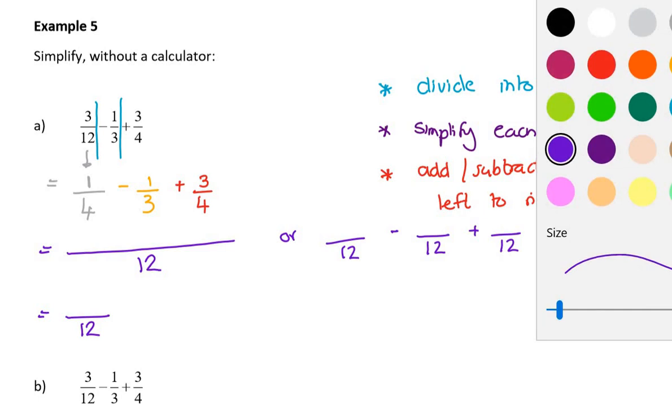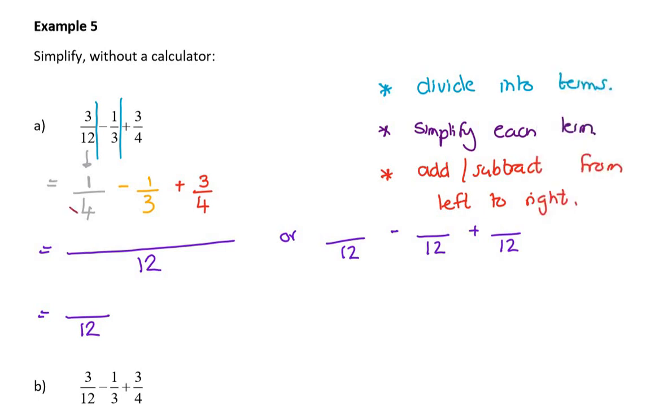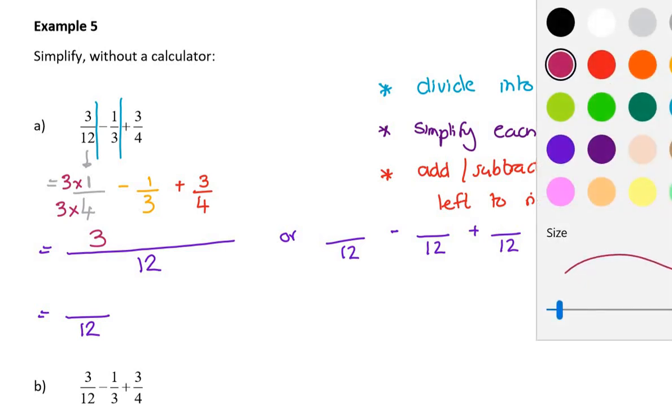Now, interestingly, look what happens. When I'm trying to convert this to a denominator of 12, I times 3 at the bottom and 3 at the top, and guess what? I go straight back to 3/12. So actually simplifying it was a little bit of a waste of time. So try to think ahead in future, like, should I be doing this?